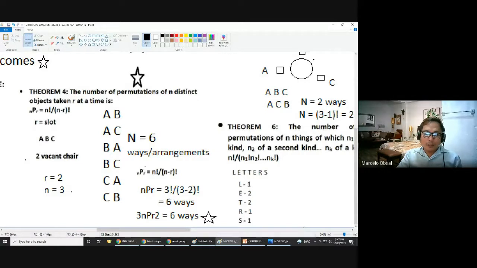In the sense that yung situation kapag pinag-partner kayo ng professor nyo, is person A and B as a partner, the same with person B at saka A as a partner. So ibig sabihin, arrangement is not important. Pero kapag we're talking about arrangement, si person A sa chair 1, then person B sa chair 2, and person B sa chair 1 and person A sa chair 2, there is different. Ibig sabihin, arrangement is important.